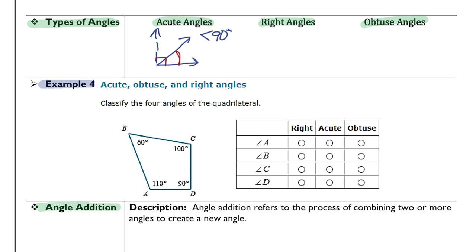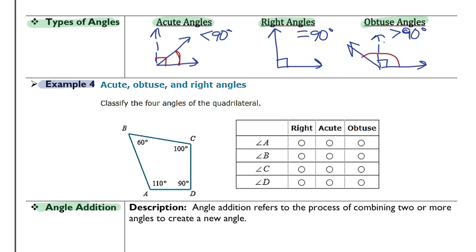Now a right angle is just that with a box. So you go like this. Again, if you want to make sure it's clear it's a right angle, you always put that box, which means a right angle, or equal to 90 degrees. And then lastly would be greater than 90 degrees, which is obtuse. So again, if we have a line segment like this, and we put a vertical ray like that, we have this angle. We want something bigger than that, which would be that obtuse angle.